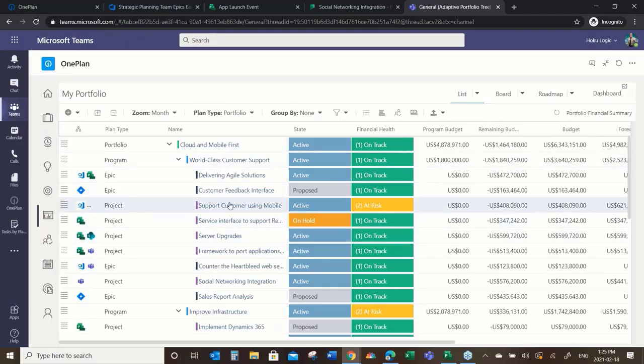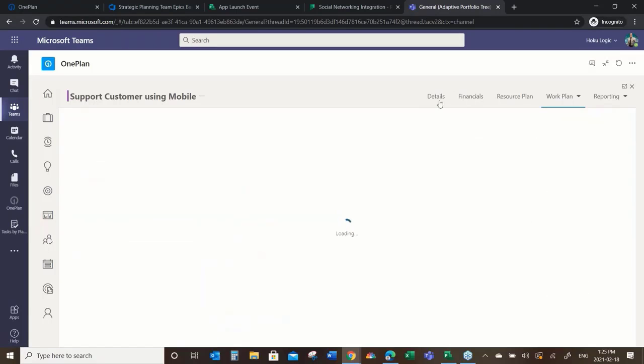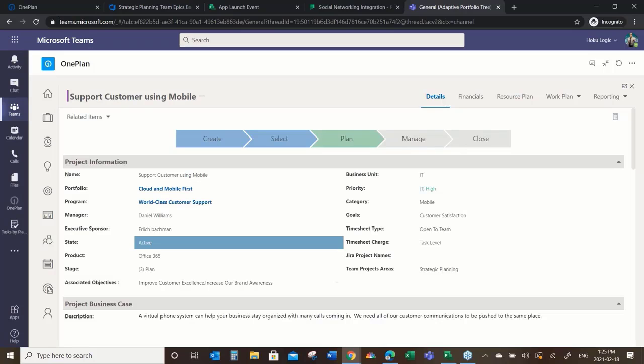So I'm going to dive into a few of these pieces because I want to spend a bit of time on this, because this now gives me the ability, as I come in here, to look at some of the data that we can capture, again, regardless of what tool's being used.